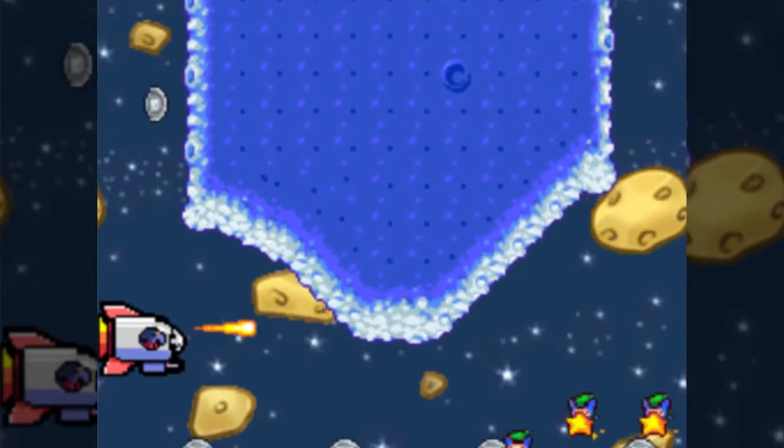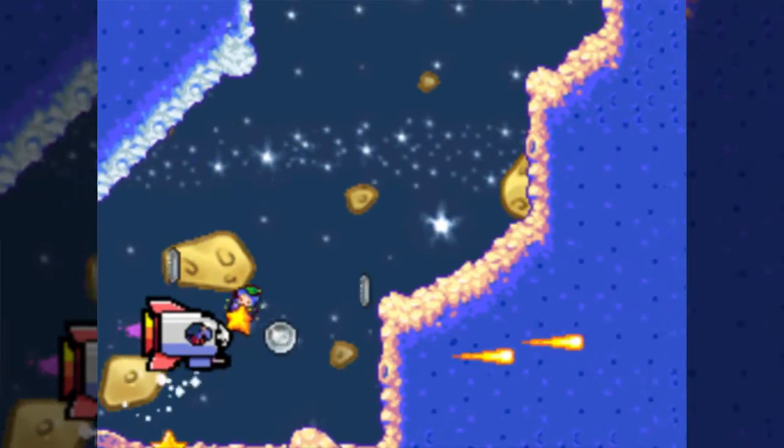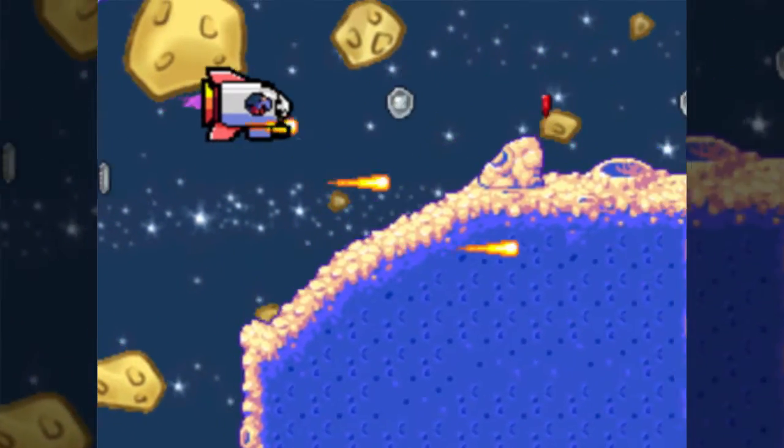However, if you touch a wall, I believe it's an instant kill, so watch out there. I love the song during this section, by the way. It's one of my favorite songs in the game, actually, although the sound effect for actually firing is annoying.